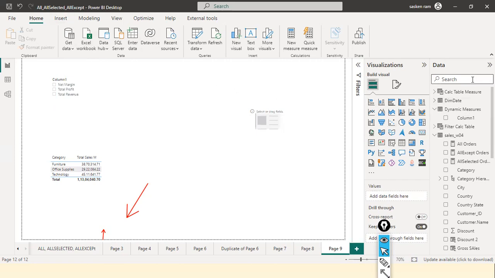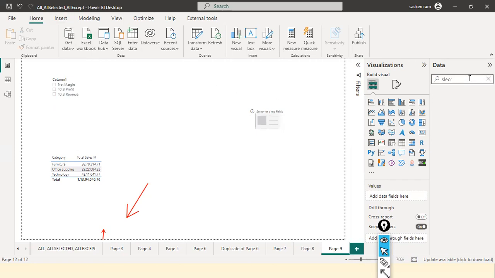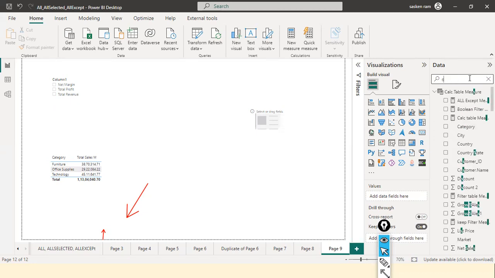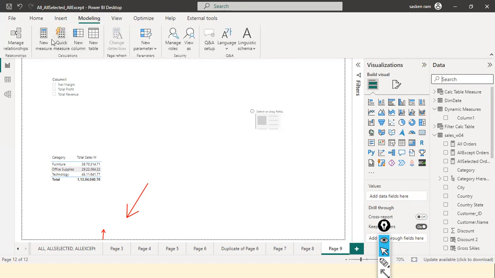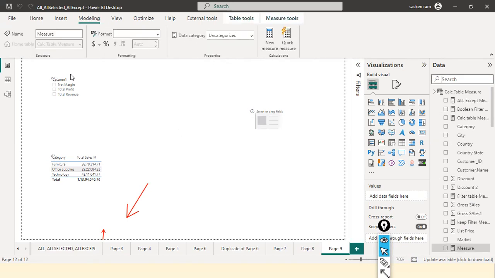I'm going to create something called selected value. Did I create anything? Selected value? No, it is not there. Selected value is not there. I'm going to use the modeling ribbon. I'm going to create a new measure. But don't worry, initially you'll get confused. Just watch what I do here, and then I'll explain everything, okay?